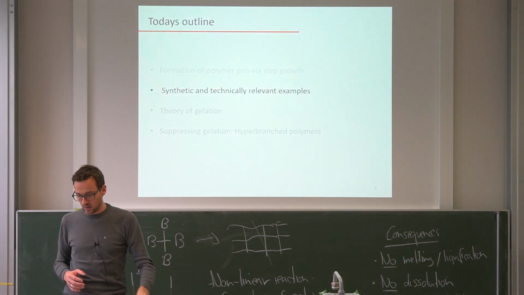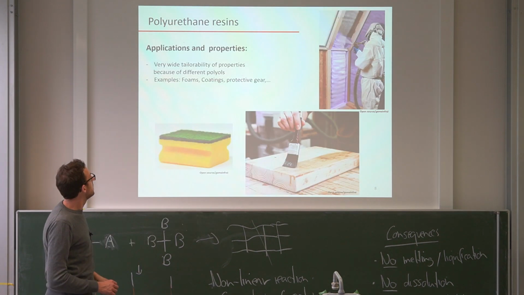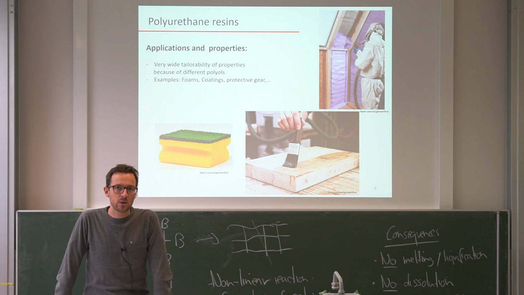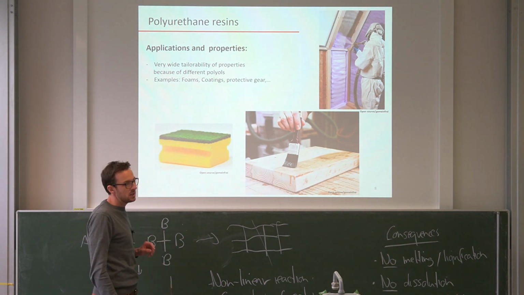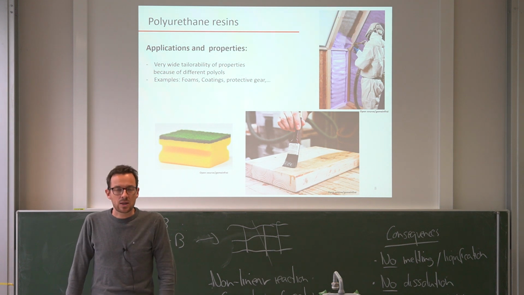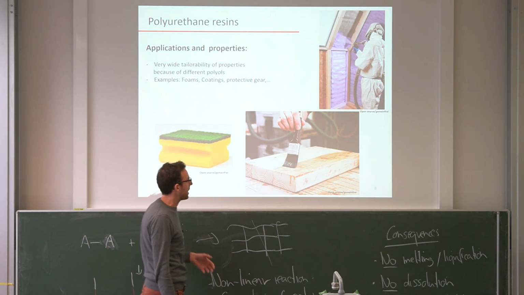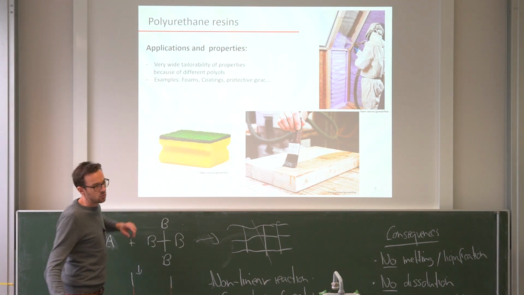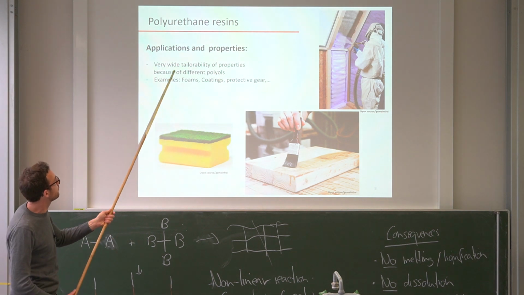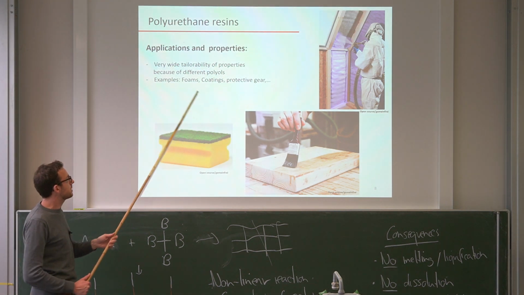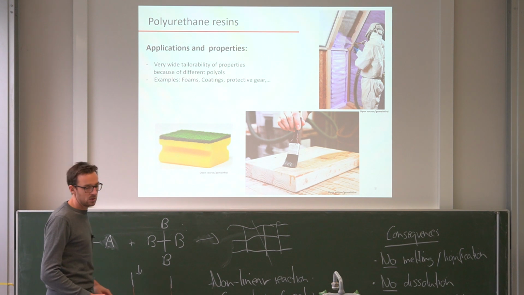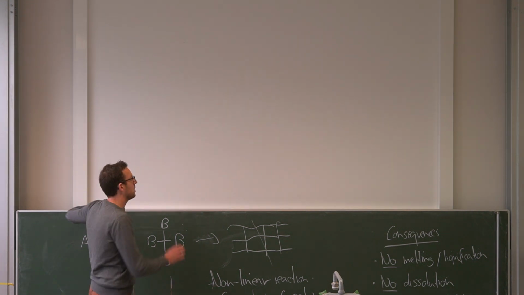Okay, so technologically or technically relevant examples. We can start with polyurethane resins. If you remember from our discussion last week, we already said that polyurethanes are really a very broad materials class that can be used for a lot of different things, anything from a mattress to a very hard bicycle helmet or wood coatings and so on. And the possibility to tailor these properties arises from the use of different alcoholic units. This can mean we can make either something very soft or very strong. And just to very quickly recap on how this worked.